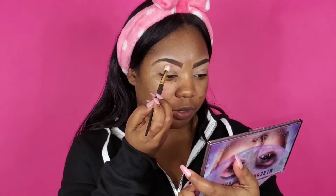Even though fallout doesn't really matter to me, as long as the shades work, girl, I feel like fallout is not a problem, but for a lot of people, fallout is a problem, so I just wanted to note that for you, girl. So anyway, we're gonna go into Utopia here, and I'm just gonna go in my crease area here.